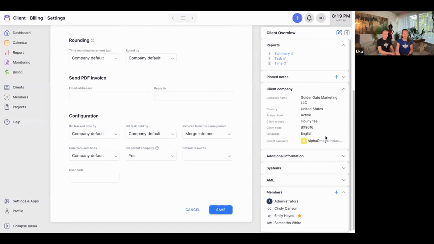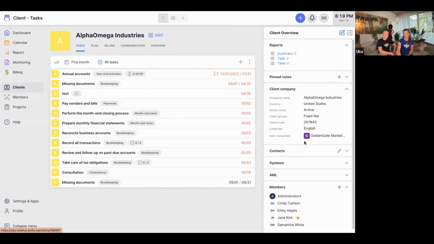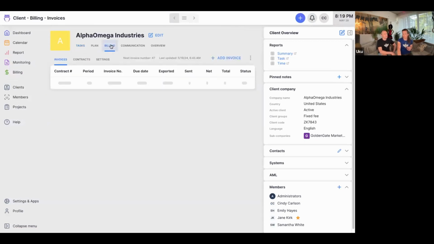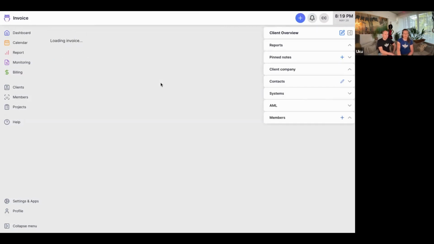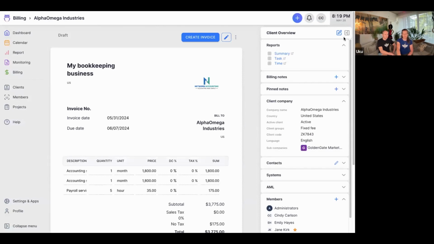And what we have also set up for Golden Gate is that we have set up the parent company. So we have Alpha Omega here, and I can easily just move over to Alpha Omega by clicking on its avatar here. And here under Alpha Omega Industries, I have the same billing settings set up that please combine all my invoices together. And here under the invoices, I can see my May draft invoice.